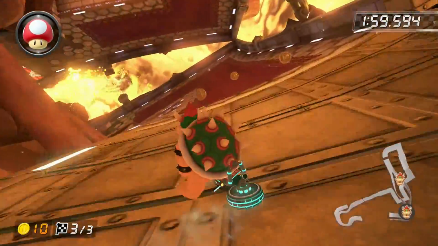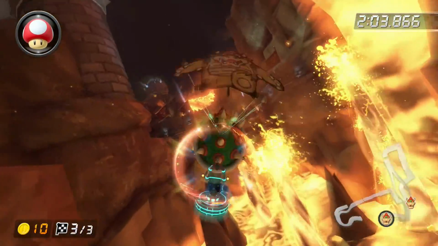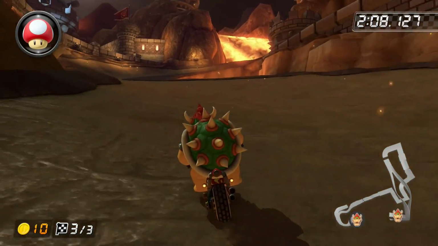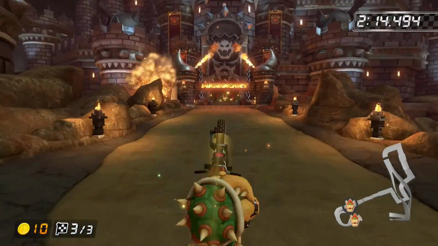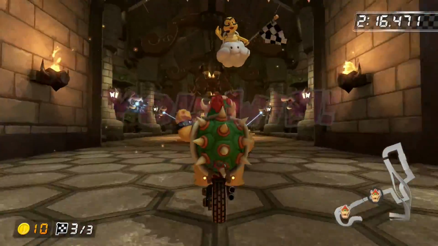Alright, we're making it. Okay, I'm gonna stop. Don't look at the map. Do not look at the map. Just keep going. How are we having an easier time on the Special Cup than the Star Cup? It's crazy. Maybe because I'm fully focusing. Let's go on top. That might be faster, actually, because you keep your momentum. And done. 216, 471. Good job, Bowser.